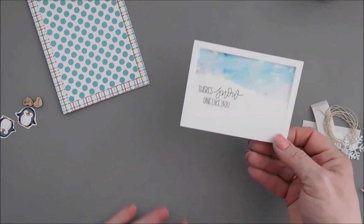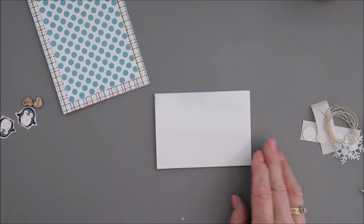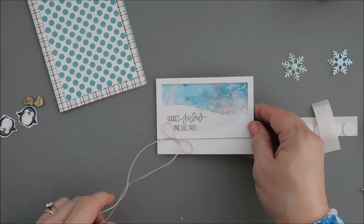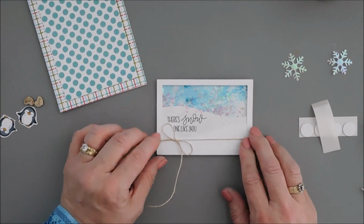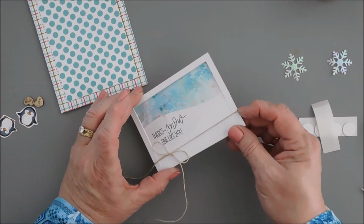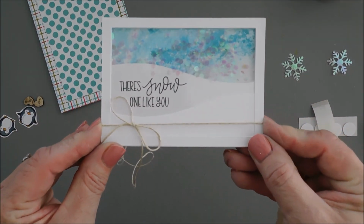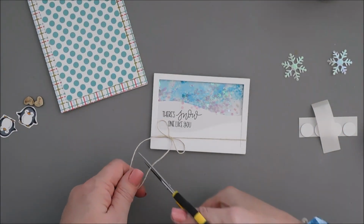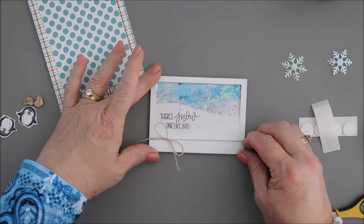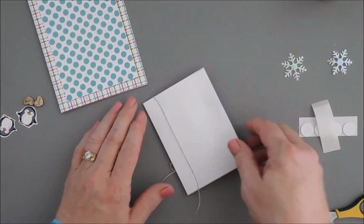I'm going to take this, flip this around, and we're going to take our twine. We wrapped it around our twine. My camera stopped. Sorry, guys. We're going to scoot it down just a little bit. Make sure that it's even on the left and the right. And then we can trim the tails. We have some left over. And then we have our shaker we're going to flip over.